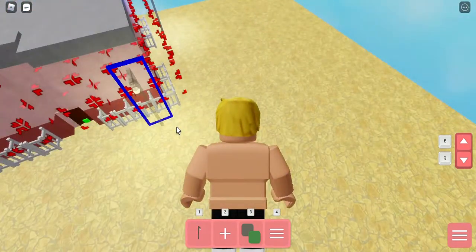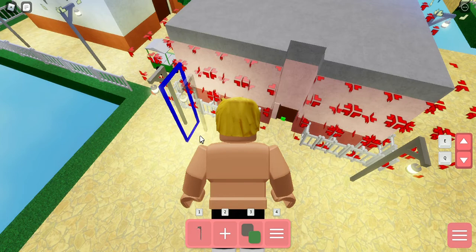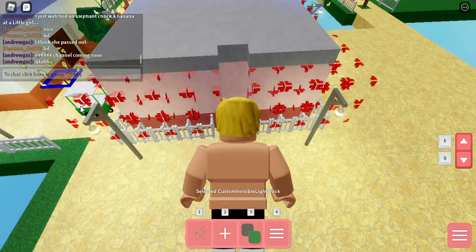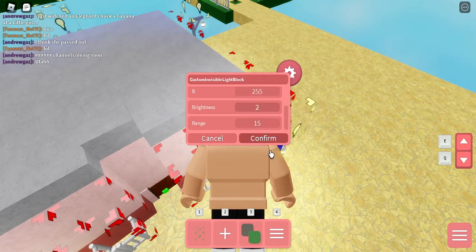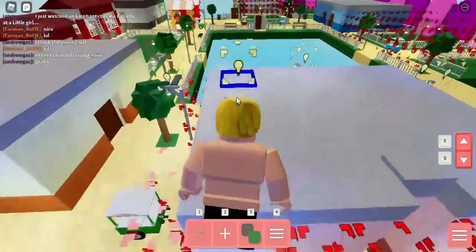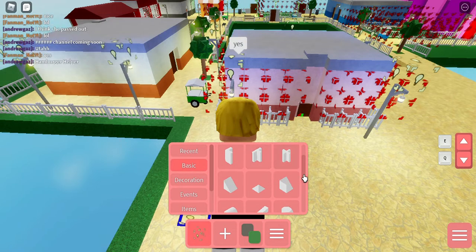There's gonna be a lamppost right here. And then a lamppost right here. And then that's it for the lampposts around the building. Let me just place our customizable lights. Let's make them blue. Bam. And then bam. Confirm. And then 0, 100, 2, confirm. All right, let me just say yes to that. Is he still in the game? All right, just want to make sure.